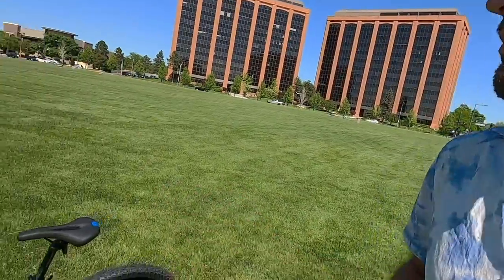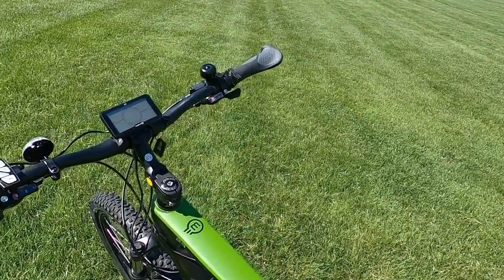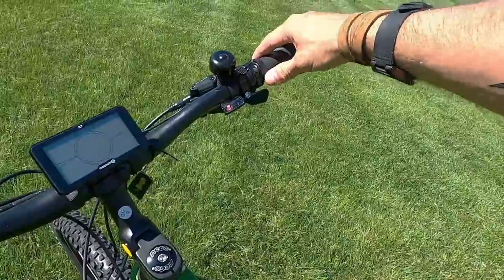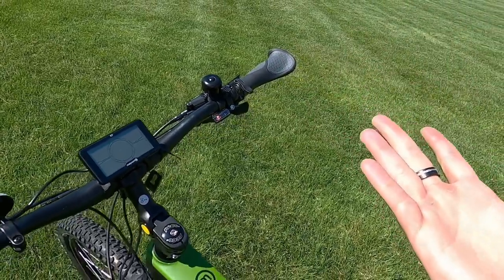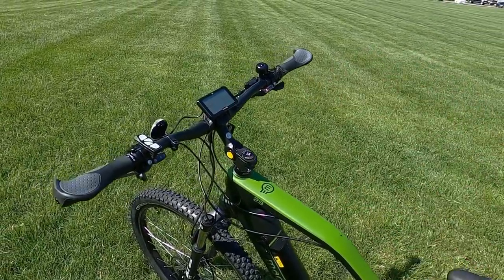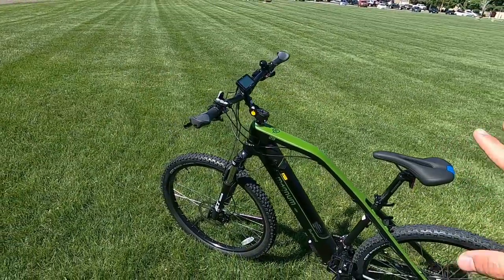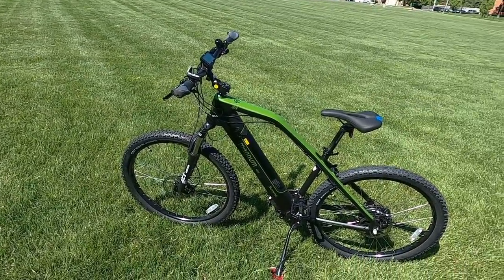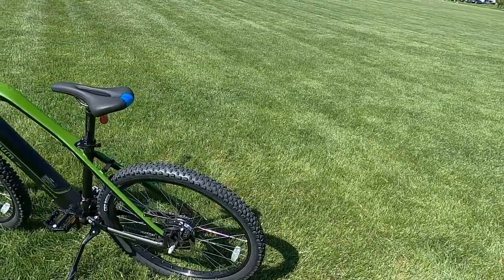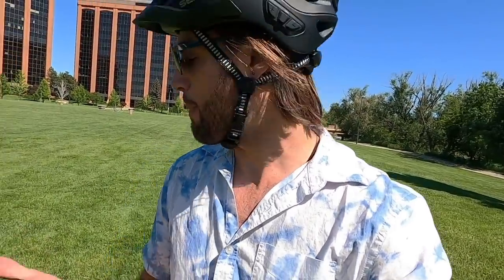This is actually a sort of class 2/class 3 hybrid — it's got a throttle, and there are a lot of mountain bike trails where you can't ride with a throttle. The thumb throttle is positioned higher up and doesn't have as much travel compared to the ones you might be used to that are low down and variable. Having the throttle is great if you ride around town a lot — sometimes coming home from work tired you want to rely on the throttle instead of pedaling. Just keep that in mind if you're thinking more mountain biking, as it may limit trail access.